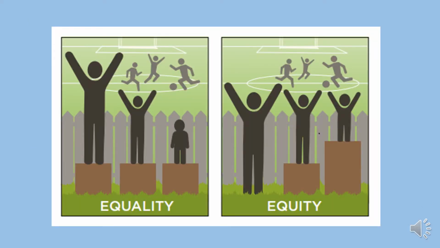But fairness isn't always about having the same. We looked at a picture a bit like this in last week's assembly. If you look at the first one, all three people are different heights, so they don't need the same size box to stand on. If you look at the second picture, the first person can see without a box. The second person can see with one box, and the third person, the little child, needs two boxes to stand on to be able to see. And giving everybody what they need to be able to see, in this case, is what makes it fair.